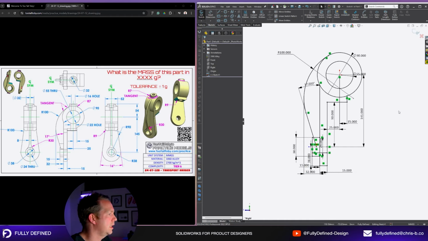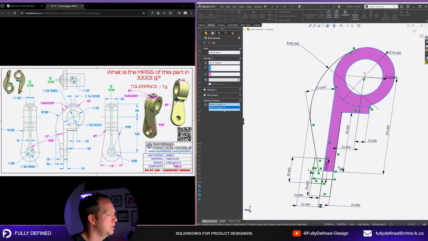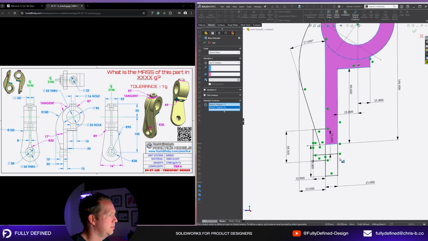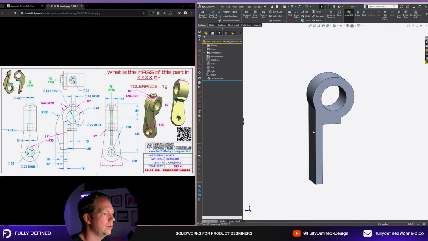Okay, so I'm going to use this sketch and I'm just going to use the main section at the top of 52. All right, so I'm going to go extrude and select this one and this one, and may as well select the bits down the bottom too. 52, I'm not going to select that rib section. And I'm going to go mid-plane. Even though there's symmetry, I do prefer to extrude things out both ways.